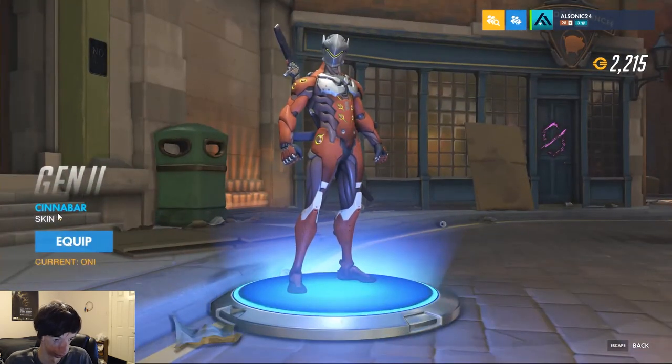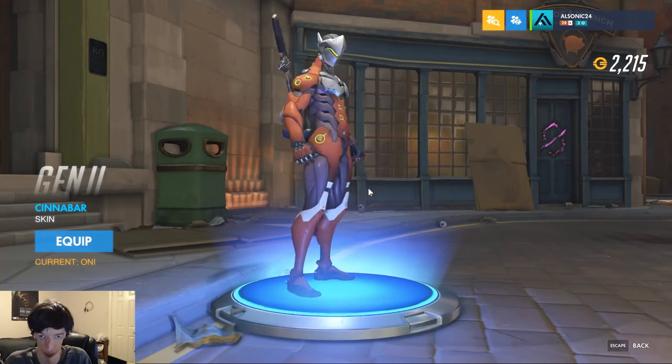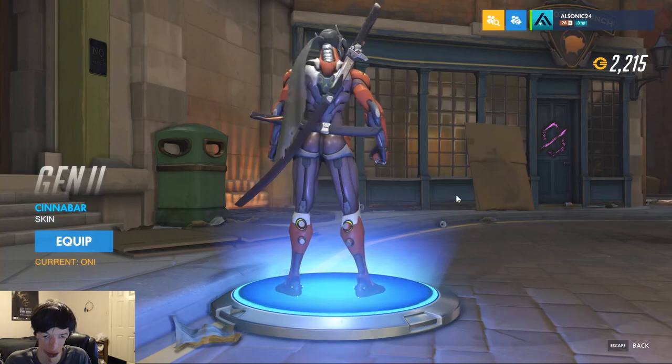Kenji. Cinnabar skin. Hello, look at that. Oh, it's a basic skin. Oh, it's a rare skin, right? Isn't blue supposed to be rare and purple is epic? Gold is legendary. Legendary! Epic! Rare! Like in Hearthstone, when I open card packs.